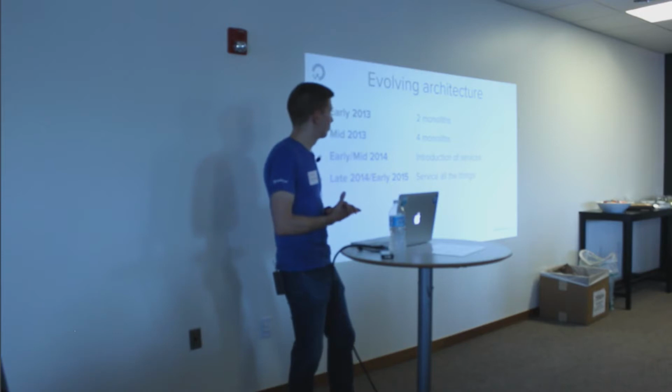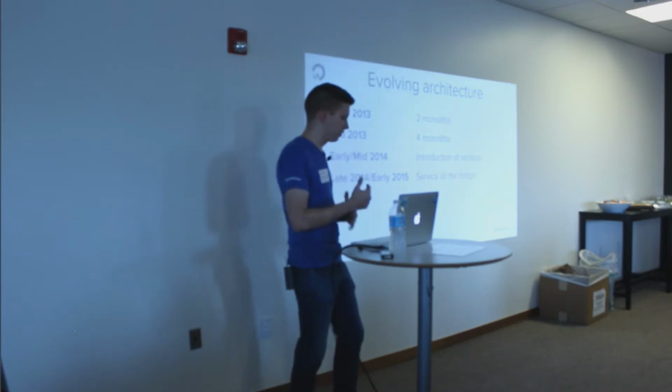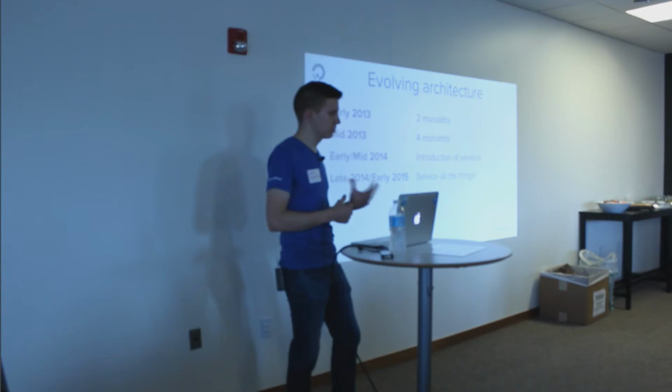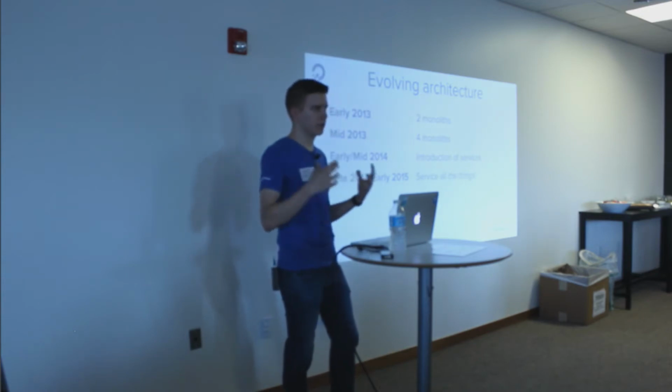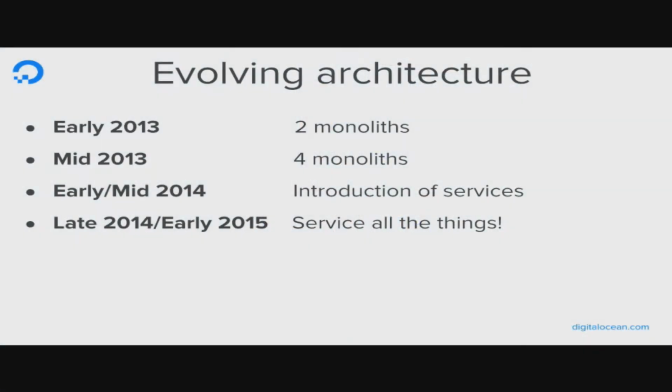While we're doing this evolving of our operations, I think it's important to point out that the architecture that was powering the company, or the product that we were providing, was evolving as well. We started out in early 2013 with two monoliths, which we would lovingly call the front end and the back end, pretty standard stuff. But as we progressed through the year, we started breaking the front end up into more components that were logically responsible for the different operations: API, control panel, administration, and we still had a backend because everything would interact with the backend.